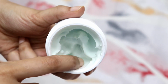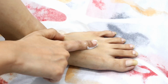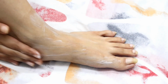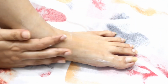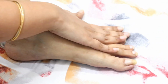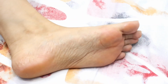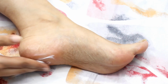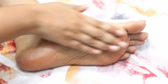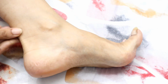It contains some natural moisturizing actives like mango butter, kokum butter and neem oil, which are super hydrating and moisturizing for your skin, and they deeply penetrate into your foot skin, thereby providing maximum hydration. Also, if you have excessive dry skin on your feet or the problem of cracked heels, then this is an amazing product to try out because it contains detoxifying and healing ingredients like kajaput oil, Indian beech tree oil and borax, which all help to treat dry skin and also cracked feet, and they leave your skin feeling very soft, smooth and conditioned.